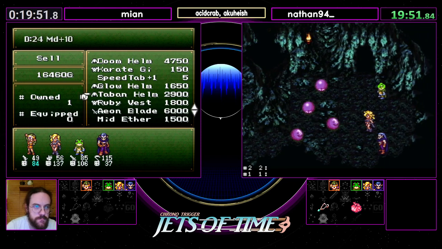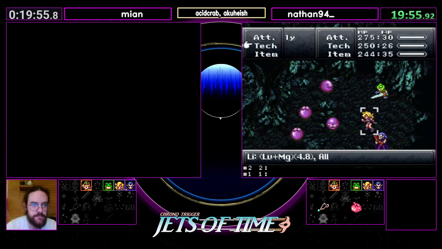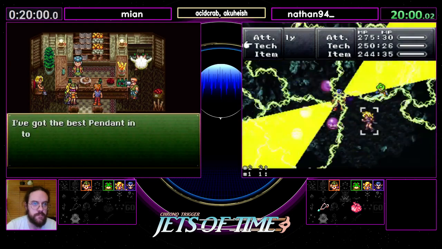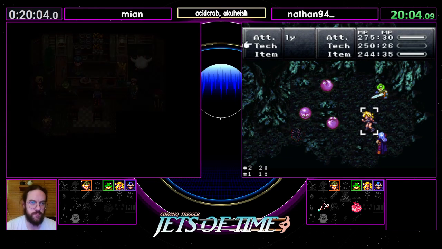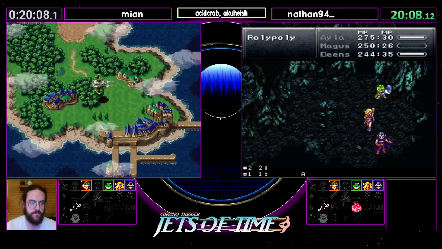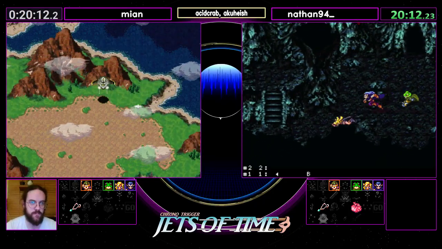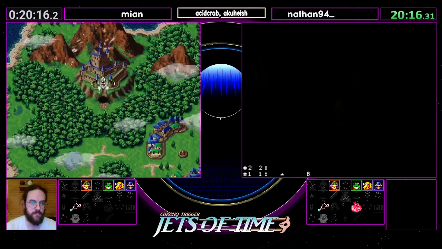Right, and then with Ayla and Magus already learning their later techs will make going through the prison sequence easier to get to the future. Yeah, that's another good point. Since we know where future is, that actually sets up some interesting decisions because, like you said, we know where future is.